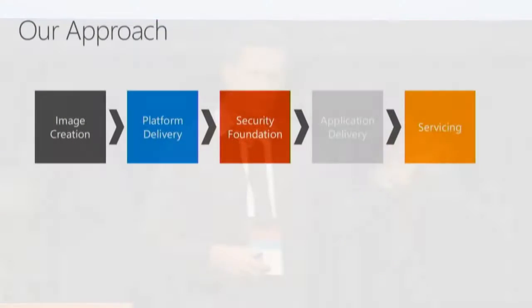As far as Microsoft Services is concerned, we approach it in these 5 pillars. If you look at a desktop deployment, you need to create the image. So we've got image creation. You need to deploy the image. So we call that platform delivery, and also the management of the desktop. Then we've got security foundation, which is everything around securing the device, whether it's group policy, whether it's a number of other things. Then we've got application delivery. So we've built the image, we've deployed the image, now we put the applications down, and then after that, we've got to service it. We've got to keep the patches coming, keep the feature updates coming. So they're the five usual pillars that we use.